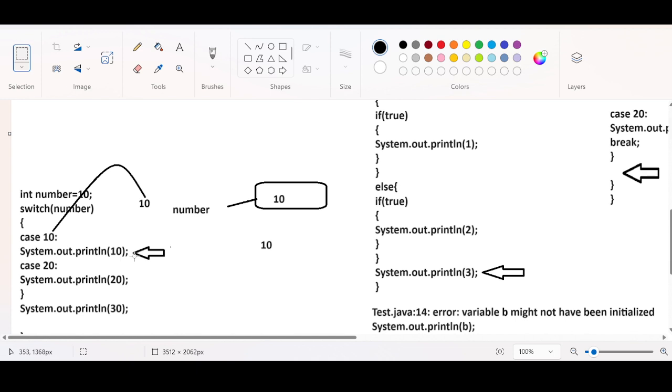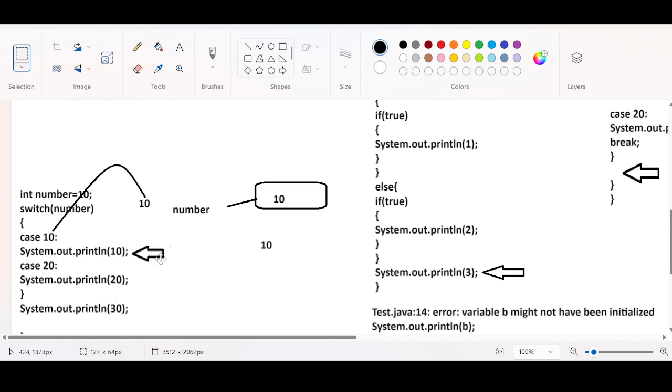Since we are not using the break statement, the control will keep executing all the cases. If we use break, we are terminating the control outside the switch block. If you don't use break, the control will not get terminated. Break is like: enough of execution, get out of the block.